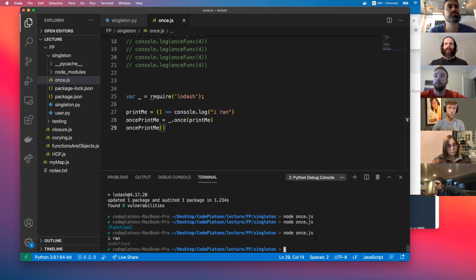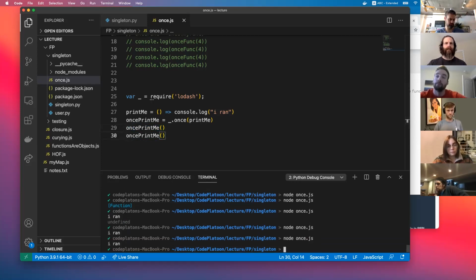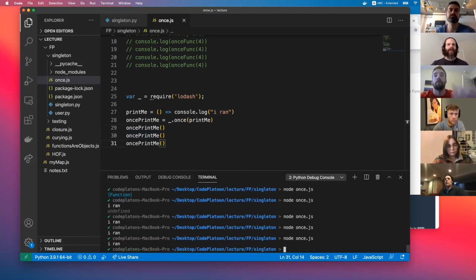But here, now we're using the same function. So we built our own custom once function. Now we're importing something from a library where people know what they're doing. And looks like we can run it once. Let's see if we can run it twice. Nope, it just ran once, right? So we called it twice, it only ran once. We get the same functionality. Let's try running it 3 times, still only runs once. All right, so that looks like it's working.